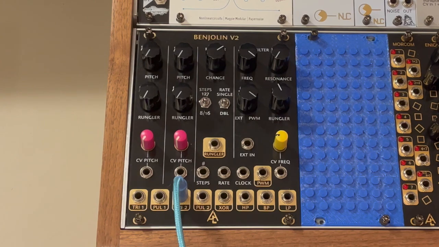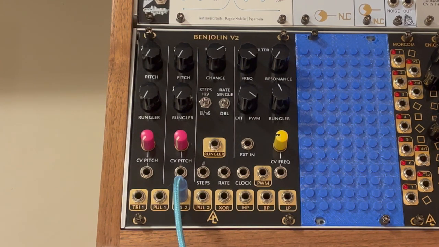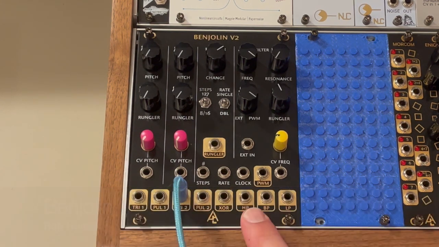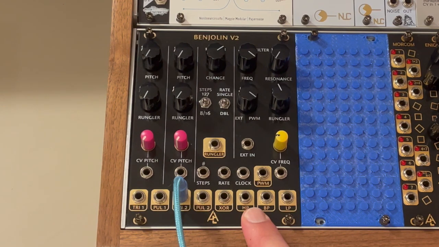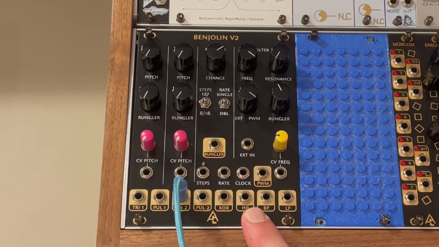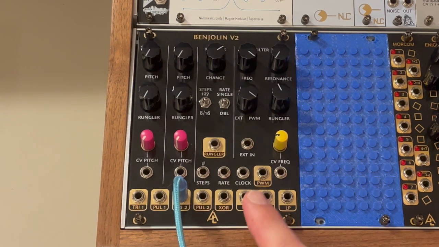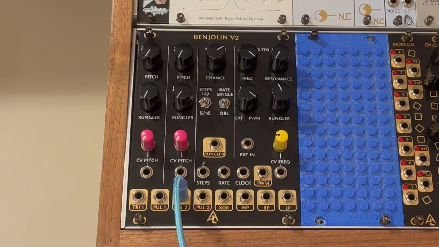An example of an instrument that engages with chaos like this, and in a very similar way with three separate interdependent sources, is Dutch synth designer Rob Hordijk's Benjolin. This Benjolin I have here is a Eurorack version made by the company After Later Audio, but Hordijk made these designs open source, so if you look online you can find a whole bunch of different versions as well as PCBs and plans to make your own.